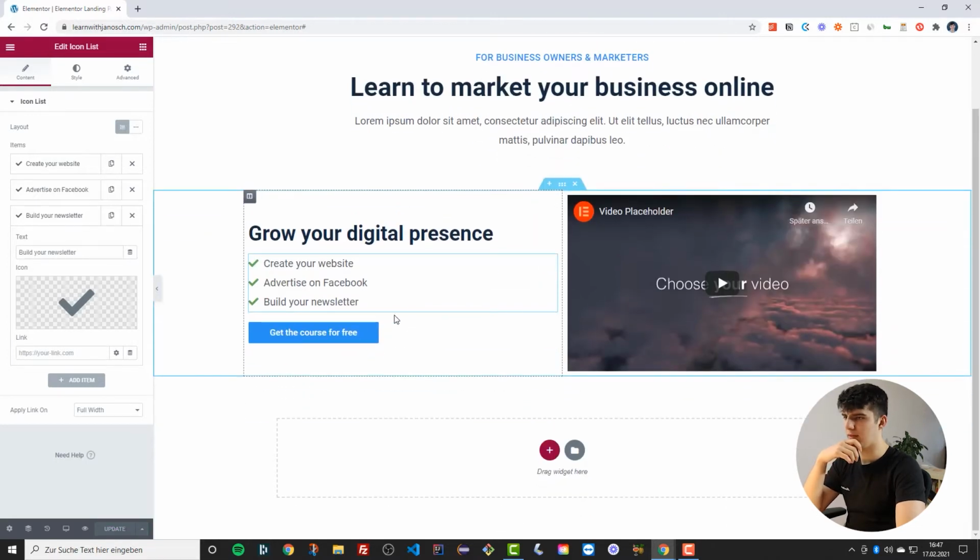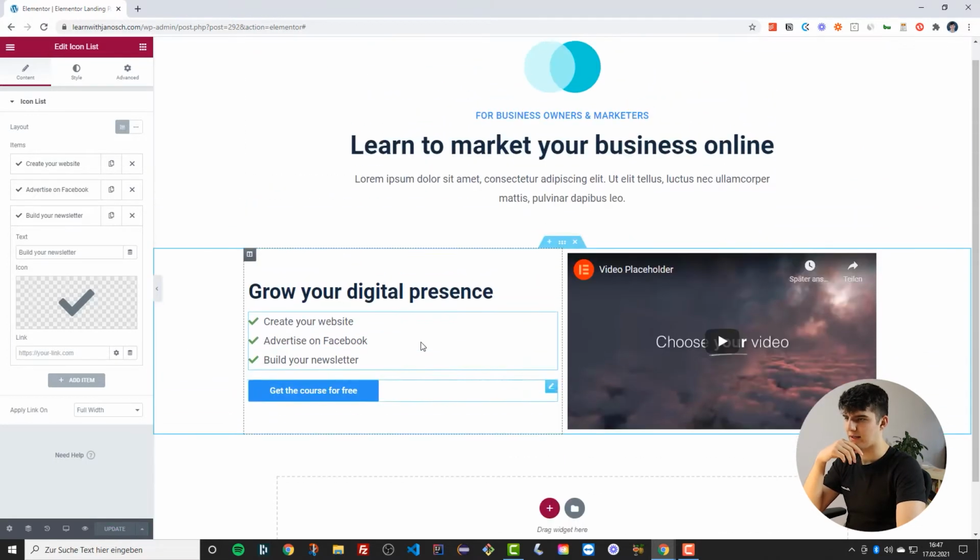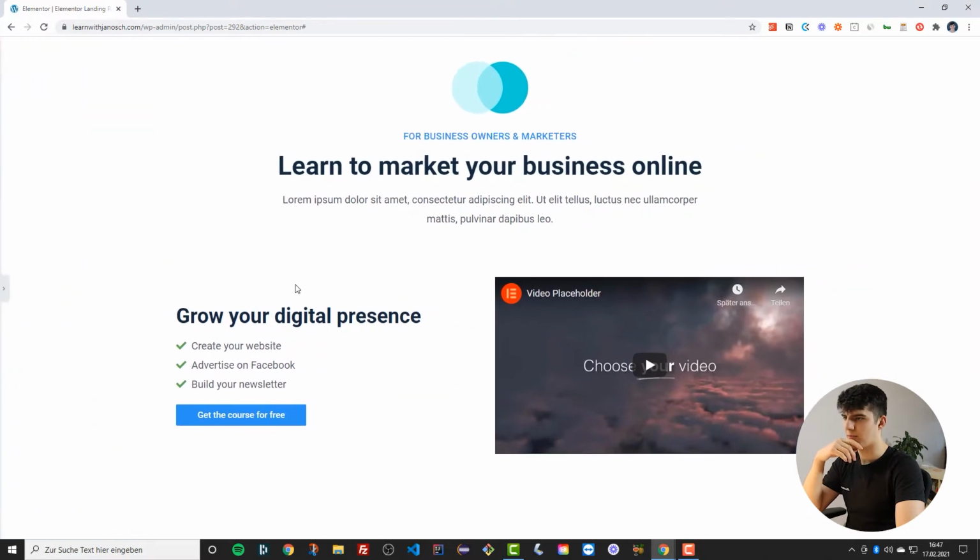Okay, so we've got the basics of our landing page done, and now we have the top section, which is what you will see when you get to a page. And this is really important because this is the first impression that people get, so they need to know what they're going to get into when they access the page immediately, because obviously people don't stay around forever. If you can't give them something that they're interested in, then they will leave your website, and that's not what you want to do. So this has to be something that's right on point and really catches their attention.